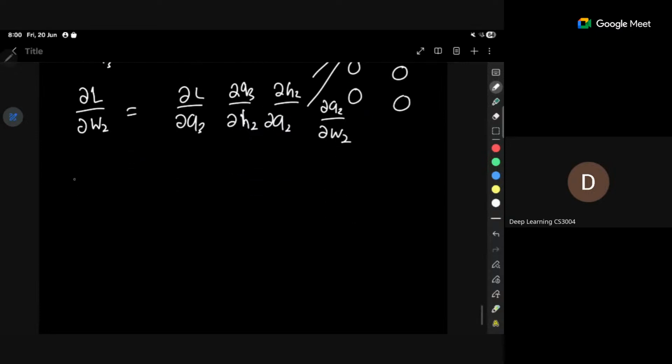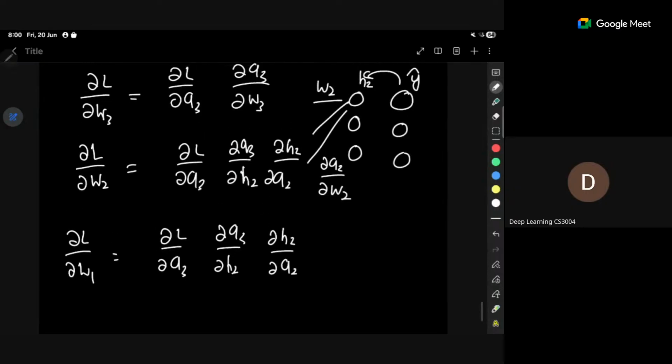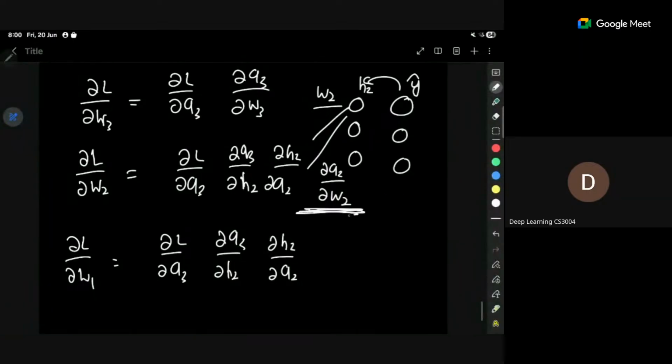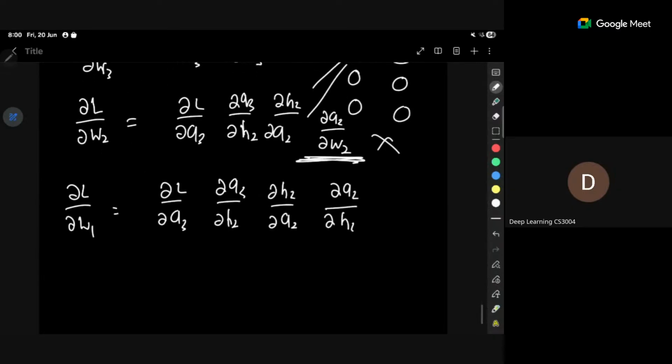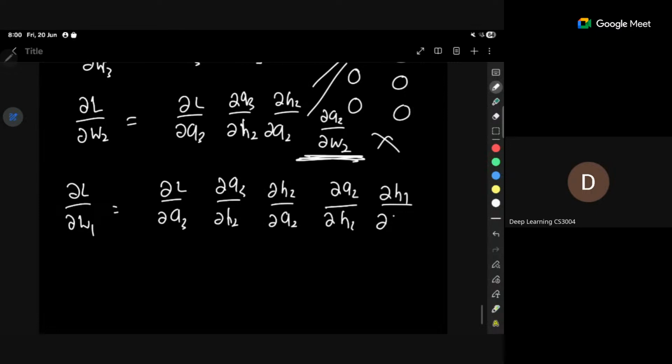Similarly, I wanted to reach W1 also. This won't change: A3 with respect to H2 won't change, and H2 with respect to A2 also won't change. But now I can't go this way, this is the end of the path, there is nothing after that. But if I take A2 with respect to H1, which is the prior layer output, then H1 is connected to A1, and A1 is connected to W1. So this chain elongates.